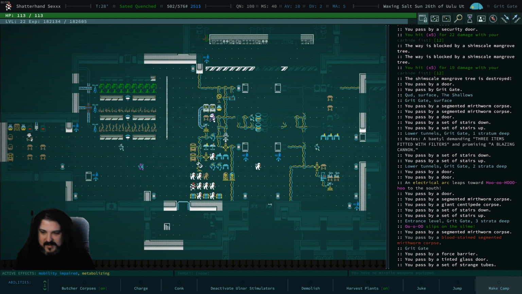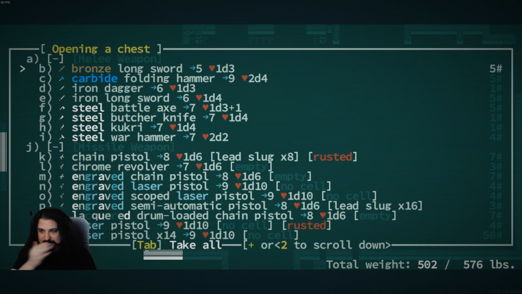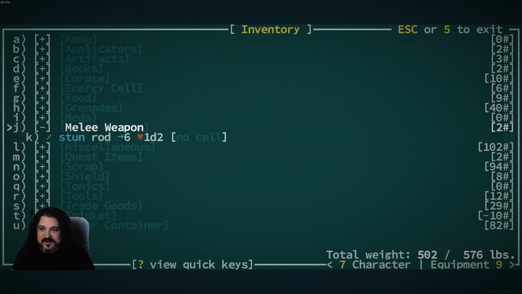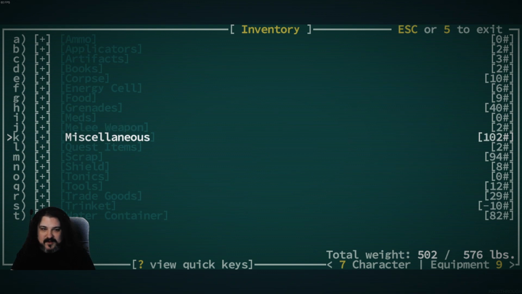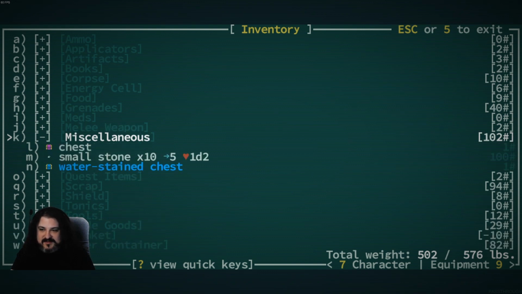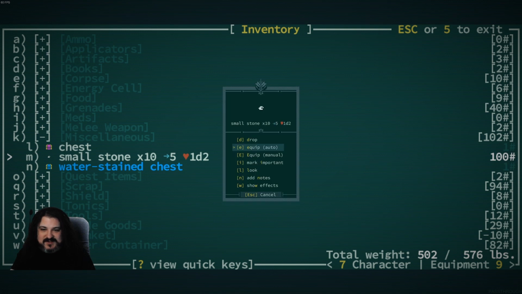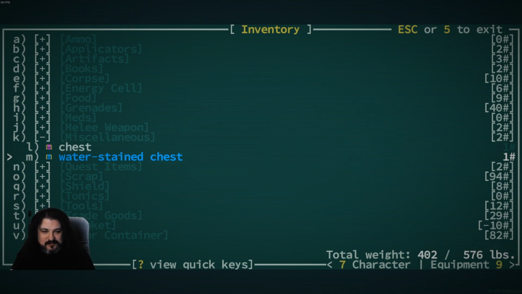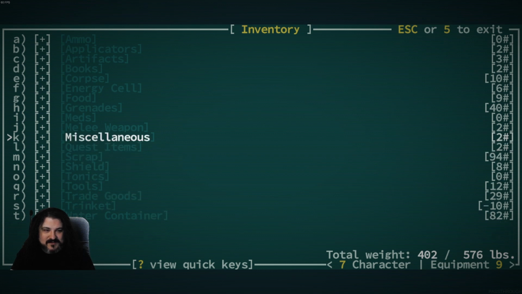Wait, why am I currently at 500 weight? My own inventory. What the hell's going on in here? I have 100 pounds of miscellaneous? I have 100 pounds of rocks on my person. Drop? Why do I have 100 fucking pounds of rocks? Yeah, they give rocks as gifts.